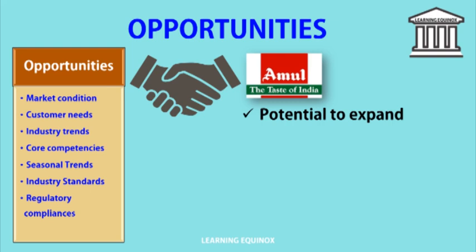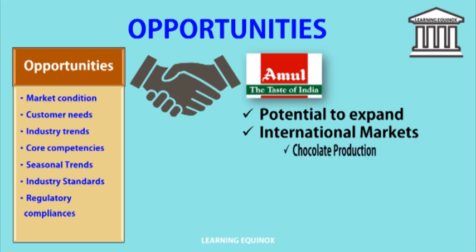So it has a market which is still not tapped to its fullest. It should make use of that. So that's an opportunity. International markets. Amul has the capacity to explore its reach in the international market. It can access more Asian markets. Its international exports will increase and thus its turnover will increase and margins definitely will increase.